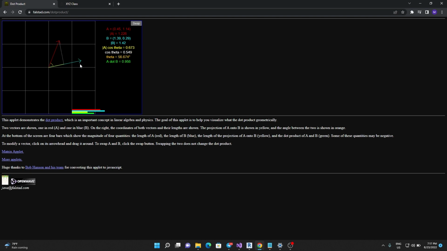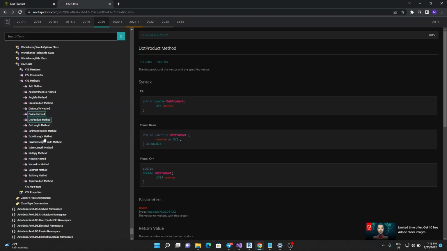If you think about this, it's about having a perpendicular relationship between them, right? We're having this perpendicular relationship and we're getting this distance. We can also calculate this via trigonometry if you want, but why care about trigonometry in this particular case when Revit developers already did that for us and we can simply use dot product?